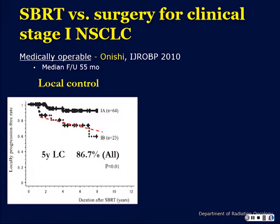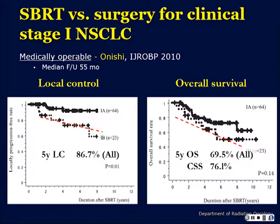It will show you a good local control rate, about 86.7% at 5 years, so the tumor didn't come back. And then the survival is around 70%, which, now you're seeing about 20% difference because of the patients to start with, they're operable. And this is approaching lobectomy data. But is that as good as a lobectomy? Probably not. But I can show you that in a selected group of patients, if we give stereotactic radiation enough time and volume, maybe we can tell you in 3 to 5 years it's not inferior to surgery. That's the conclusion so far.